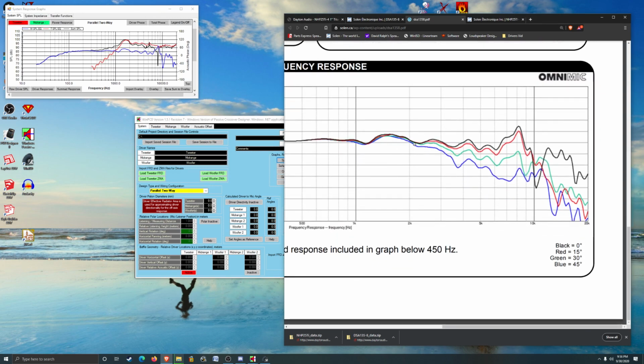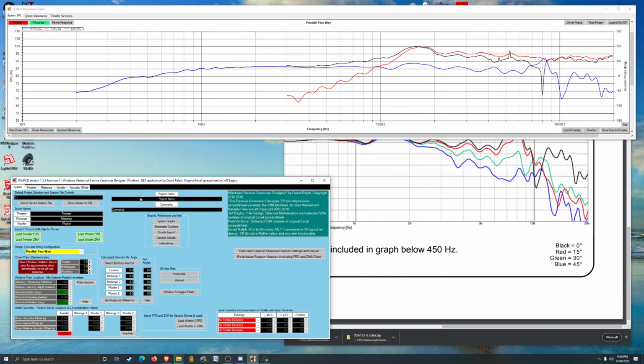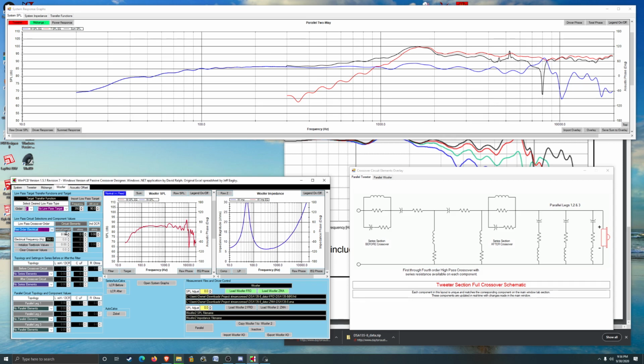So we're going to probably want to cross over around 2200. A little slow, not steep enough. Let's go up to second order. I usually have the best luck with second order.